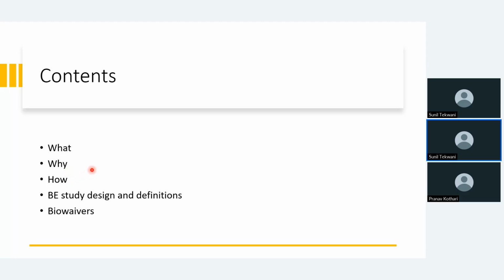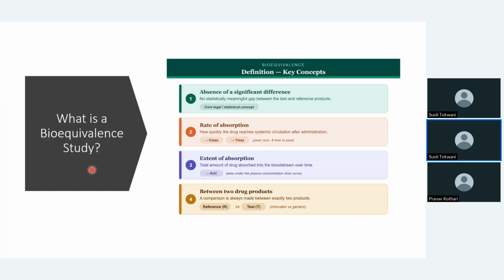Let's start with what are bioequivalence studies. Now, when you search on the internet and in the guidelines, there will be several definitions given of bioequivalence studies or bioequivalence. And sometimes it is a little confusing. So to make it simple and practical, and for you to understand it easily, I've broken down the definition of bioequivalence into 4 components, these 4 bullet points. If you focus on this, I think you will always remember what actually a bioequivalence study is.